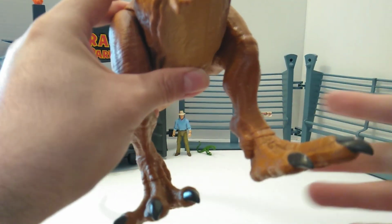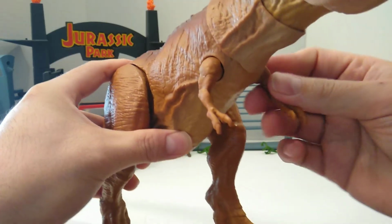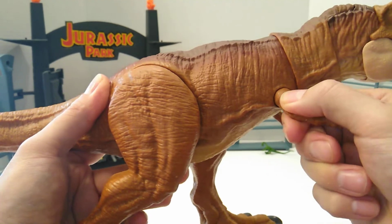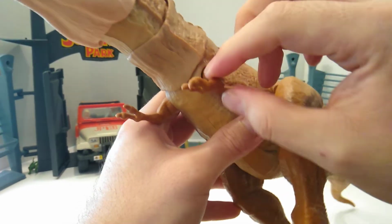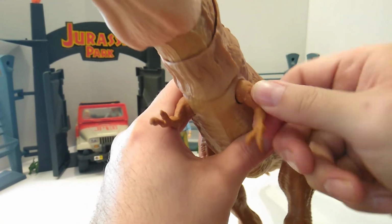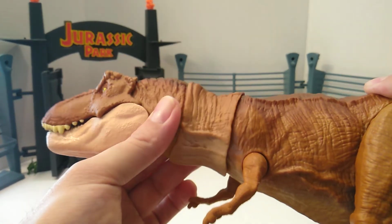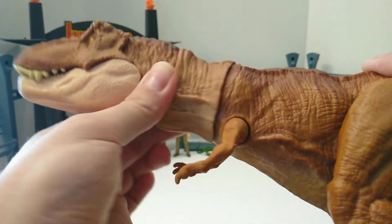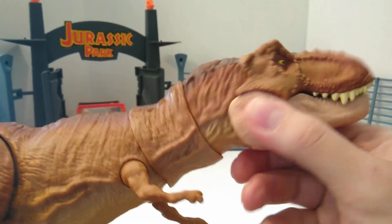And pretty big feet, a little oversized, but in a way it's kind of good, so that way it can stand better. And then the arms here, they're on a ball and on a hinge, so they do move in and out, forwards and backwards. Same thing here, all the way around. So very nice on this part. And the head is on a ball as well. So you get all kinds of neck rotation here. It goes up and down, left and right. So also on this one, on this side, you can move it in and out.